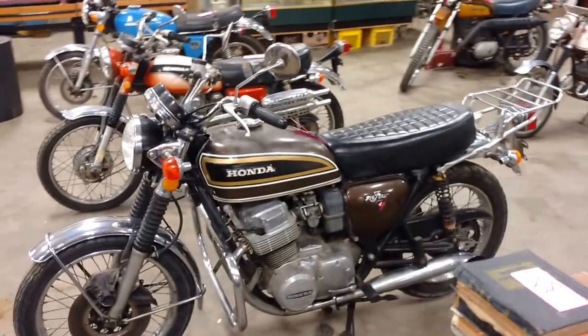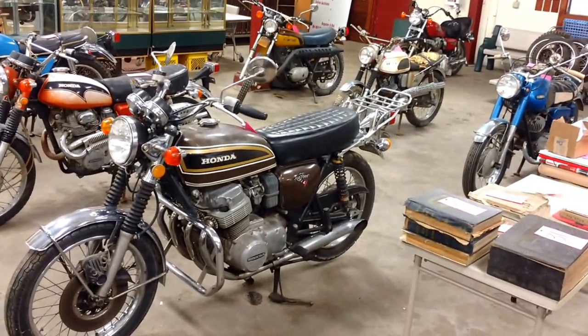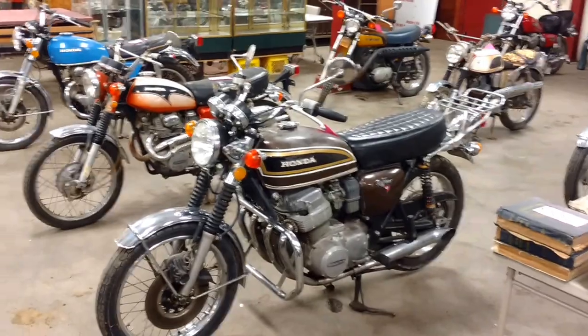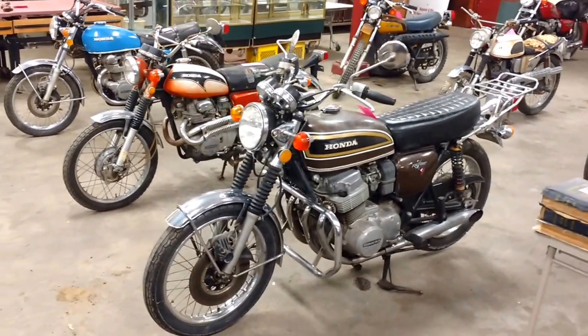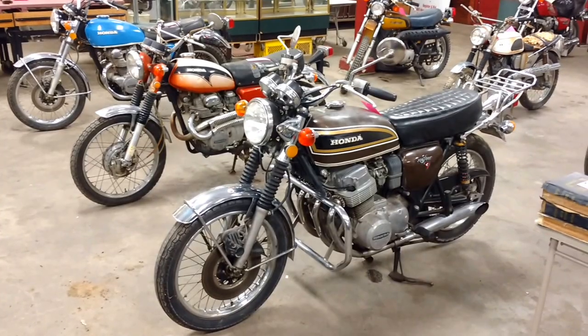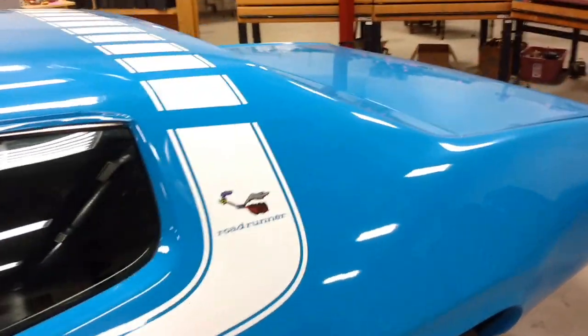Motorcycles your style? Here you go — 1970s motorcycles. These are in need of a little restoration, but they would be great for summer cruising. Hondas, Yamahas, Kawasakis — these things are ready. We've got titles for some of those. Most of all the vehicles are running and we have titles for them.